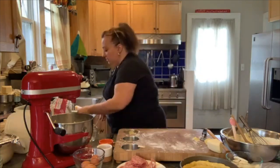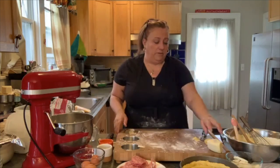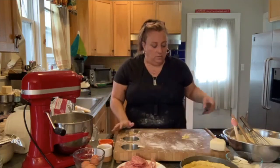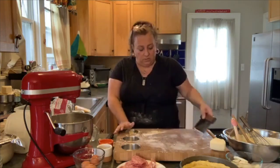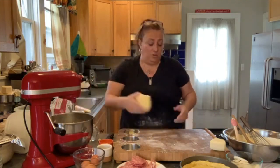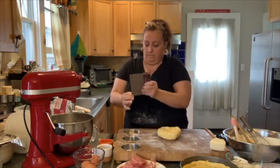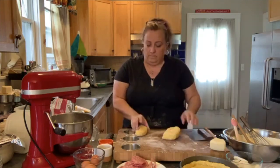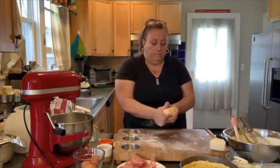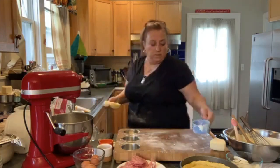Then I'm gonna bake these a little later just because I want to be able to watch them and stay on top of it. So right now I'm not doing that. So they're gonna sit there for a minute. So now we're gonna do our next one. Do the same thing we just did. I'm gonna show you how to make the filling for the next. Put it back in there. Let's do it this way, it's a little easier.